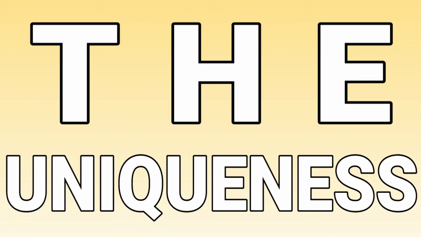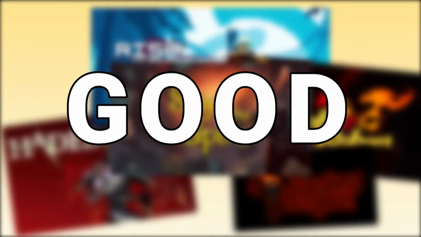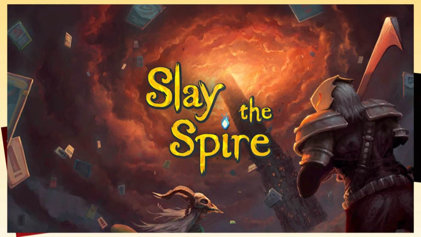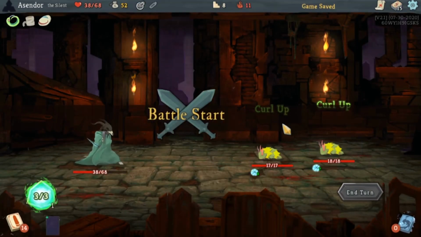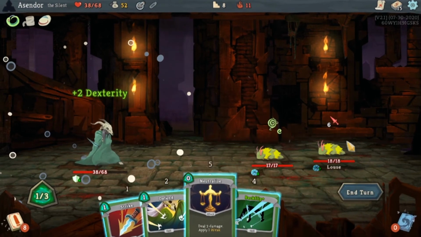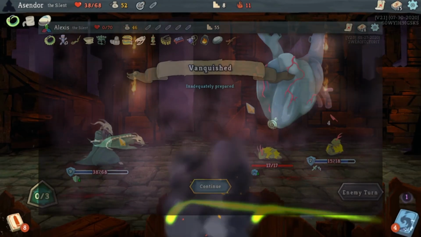The uniqueness. The market has grown oversaturated with a large number of good dungeon crawlers and roguelikes in recent years. What makes Slay the Spire stand apart from the other good titles? The fact that it's structured as a card game. This randomized effect for each and every turn adds another layer for combat that you need to take into account, and which can screw you up if you don't make it well rounded.